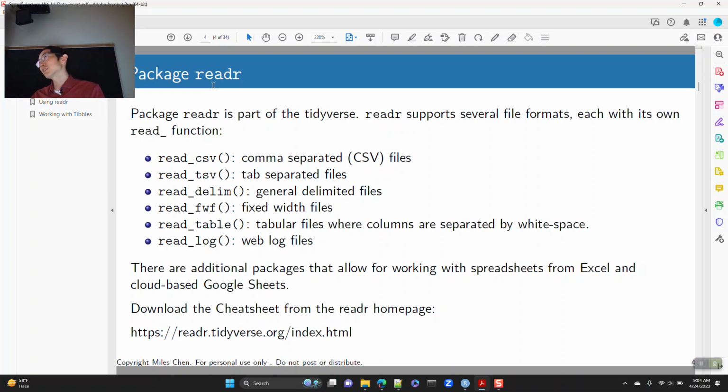There's a lot of other data that's a lot more complicated, and if it's more complicated with nested things, you might have a JSON file. That's also very common for more complicated data sets. But if it's like a table with rows and columns, it's going to be a CSV file. Okay. And so you load up readr, and you can read in CSV files. But then there are other functions for other types of files. These are all kind of for text files. So you have tab separated files, delimited files, fixed width files, tables and stuff, and then weblog files.